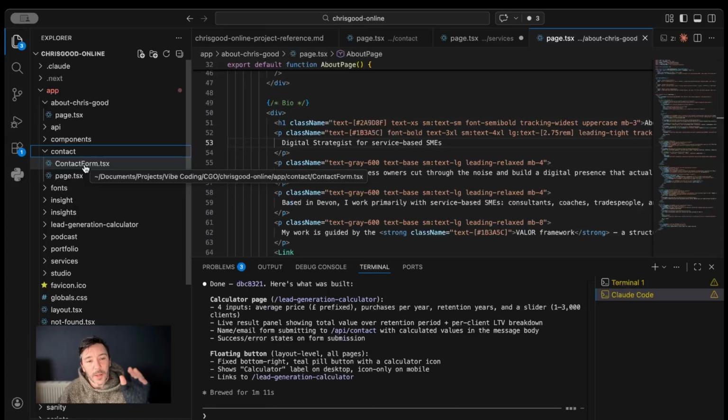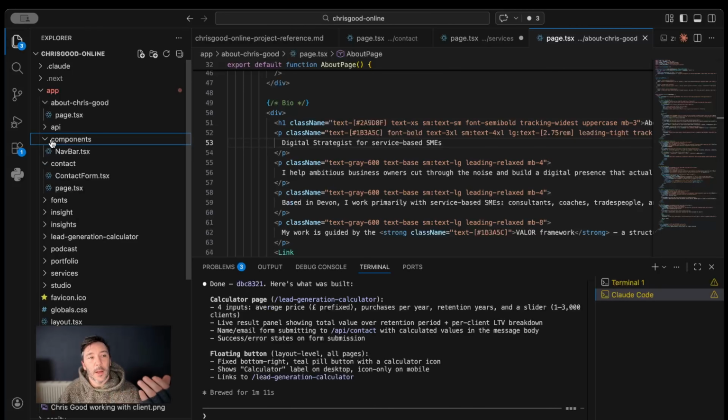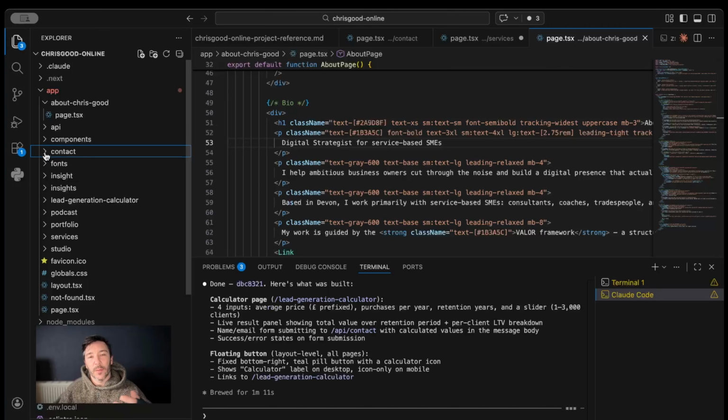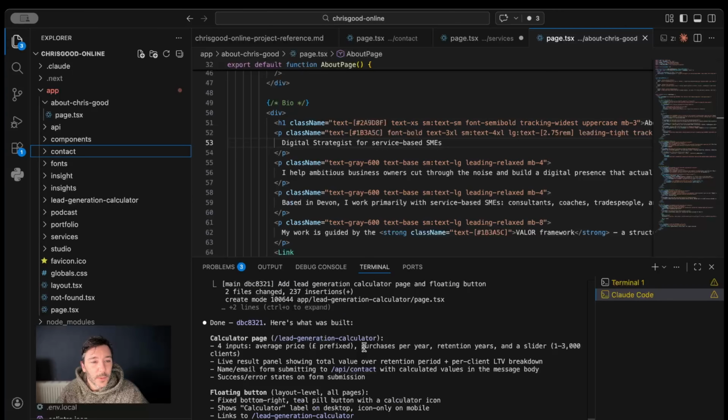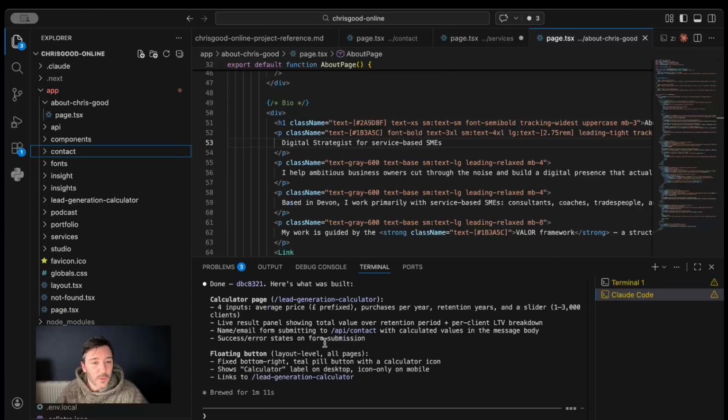So where my mind has been going with this recently is that I want to start creating components that'll work a bit like Breakdance templates and flexible fields, and apparently all of that is doable. That's my next experiment, because I believe that will give clients the page builder experience they need, even in this setup. This is Next.js. Strict Jamstack is not Next.js, I don't believe. But yeah, lots to explore. I'm just rambling now. Okay, so calculator page, I believe it's all done.